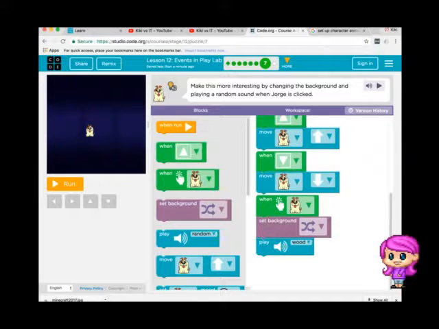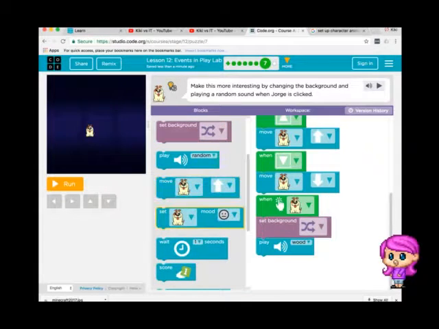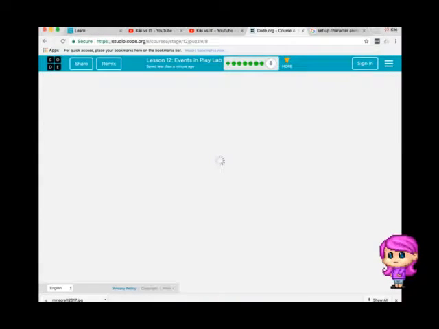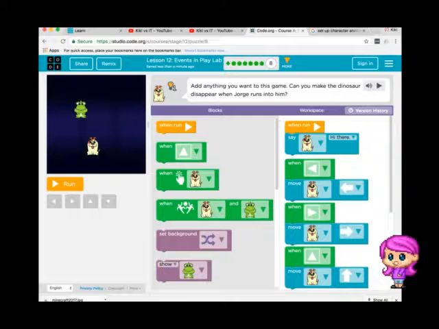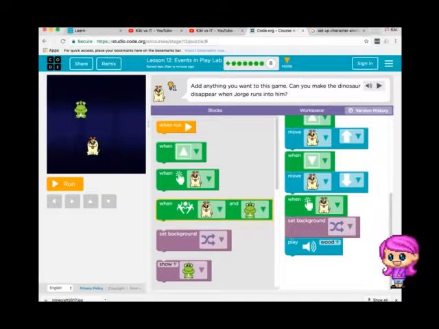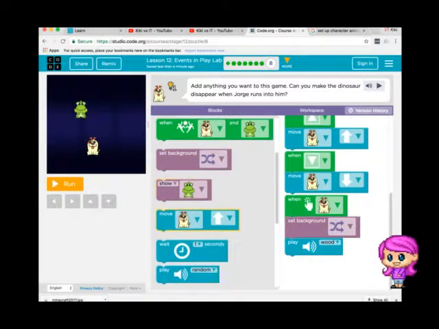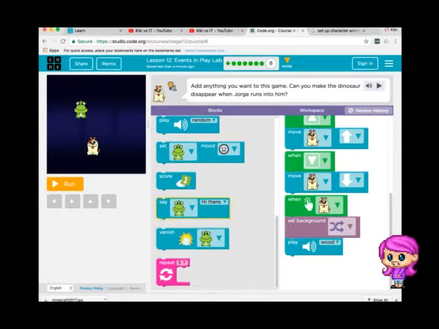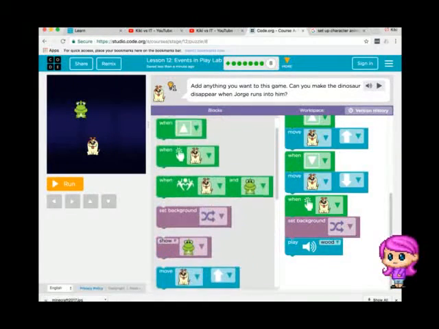Great. So something else I've noticed is that Jorge is really teeny here, and it might be nice to have Jorge be a little bit larger. Okay, so we played through that and got our green bubble. This last one is a free play. So you can take all of this code that you were already playing with, and you can add some things like the collide. You have a wait, so you can wait some seconds before something happens. You've got your mood, you've got your vanish, and then you have this repeat block, which students will have learned with other things.